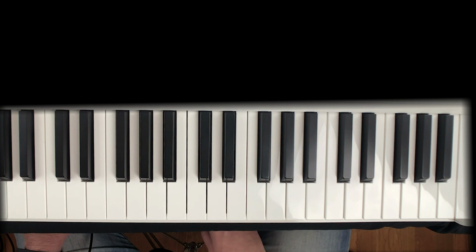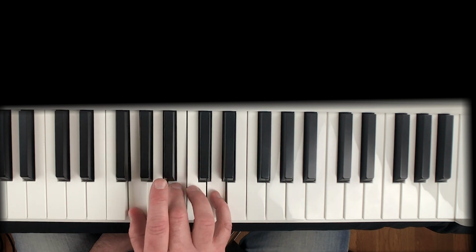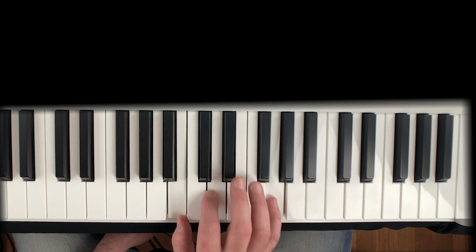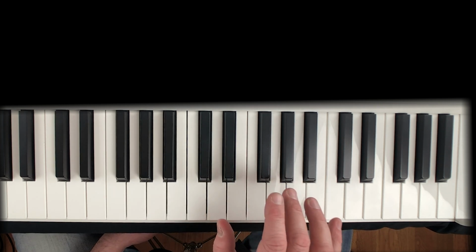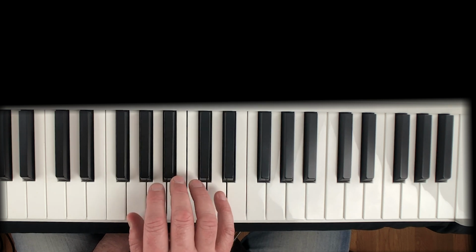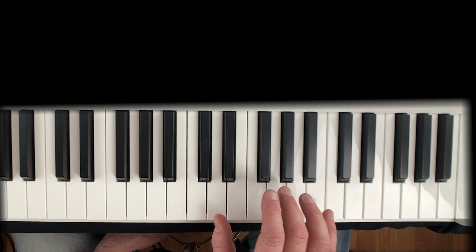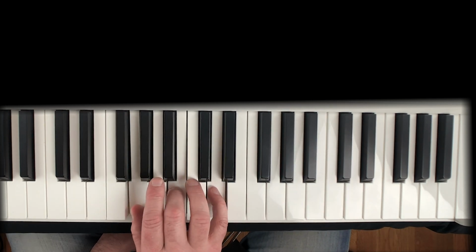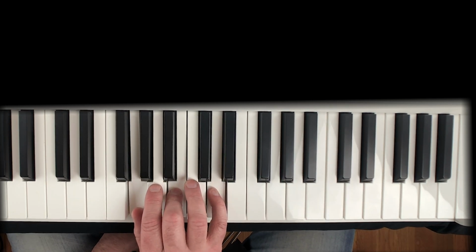So if I said play G in root position, that's easy, right? How about if I said play G in first inversion? How about if I said second inversion G? Great. See if you can go up and down like this. That's a good benchmark to make sure you really know how to do this.